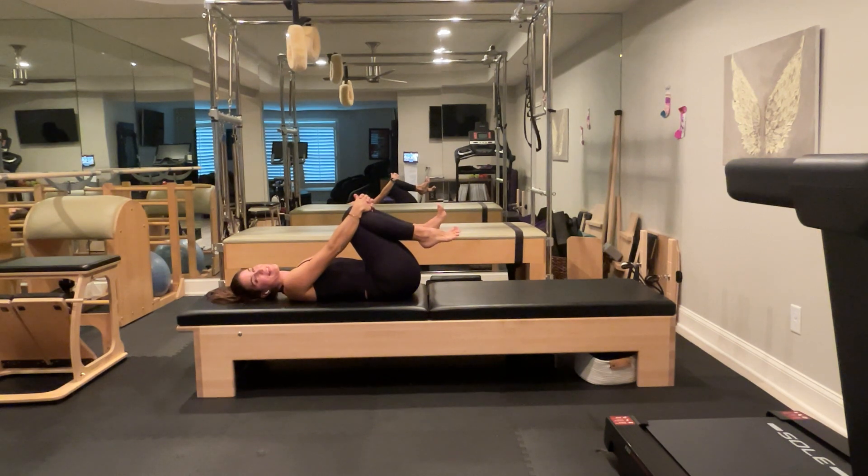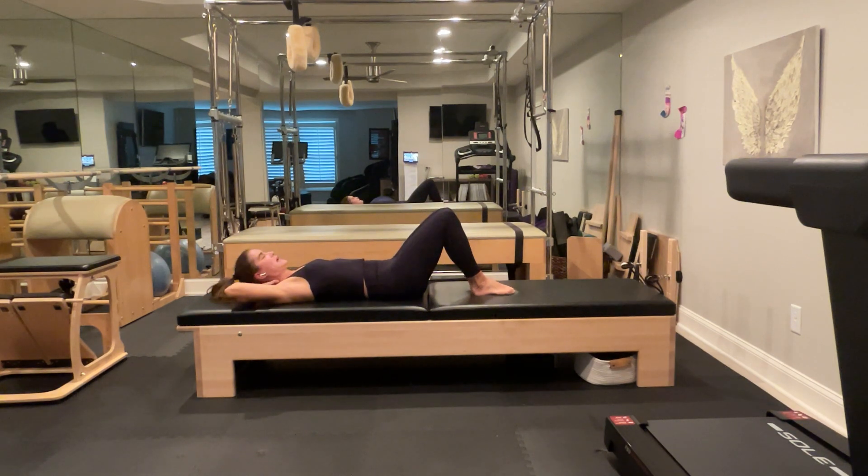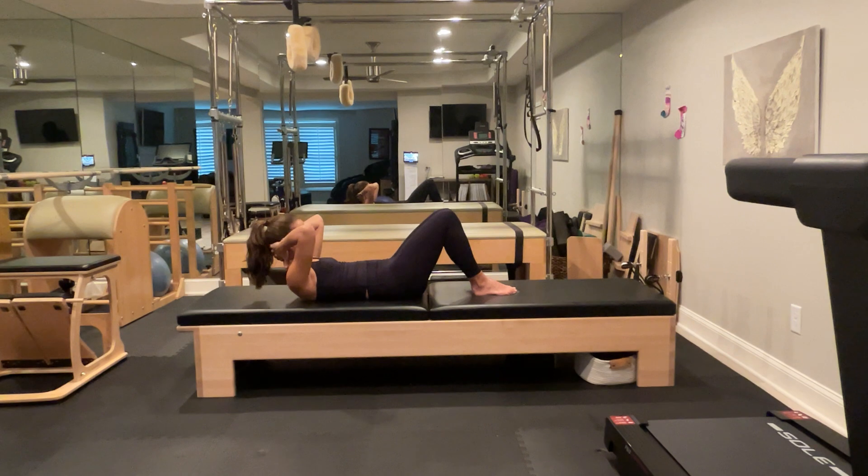We're going to do some variations on the series of five exercises. The first one looks like a hybrid between a single leg stretch and the scissors, and the second will be a hybrid of the double leg stretch and the double leg lower lift — we're comboing some exercises to make it more enjoyable. One option: hold yourself up to feel it strongly. Now put your hands behind your head, let your head rest in your hands, and curl up even deeper, allowing your abs to do the work. There's a definite difference — we're going to let our abs do more work.